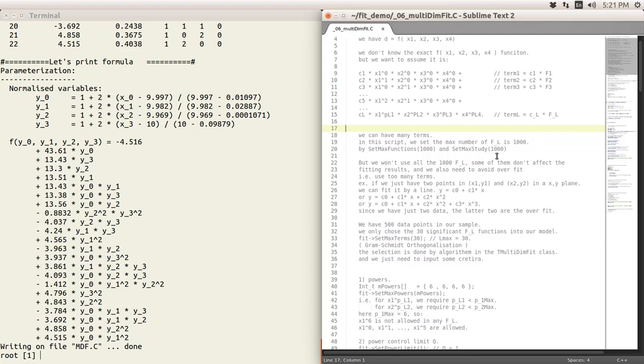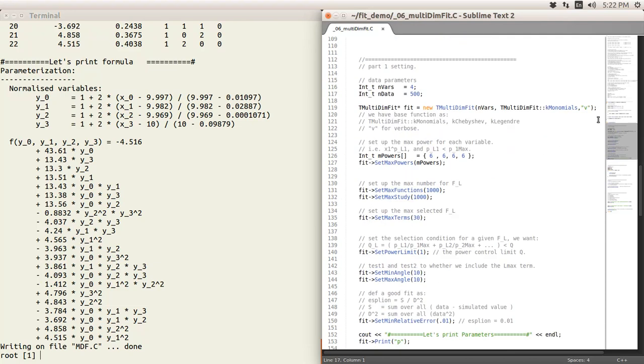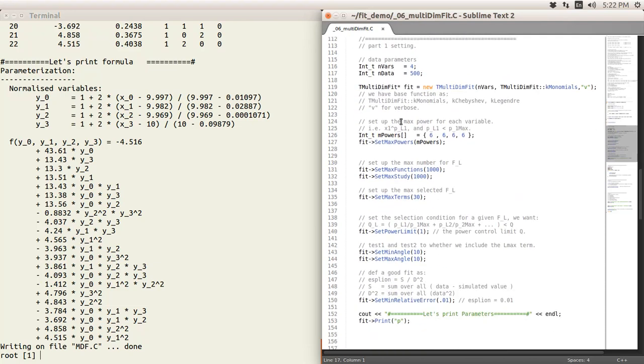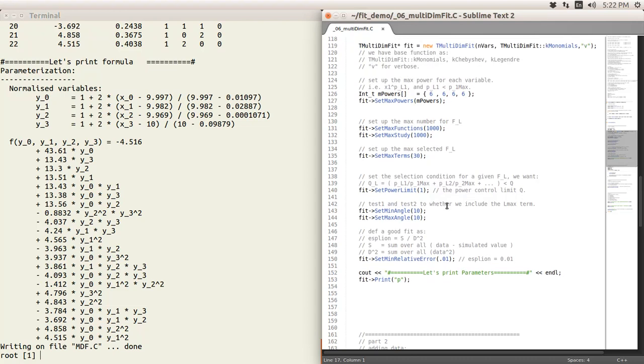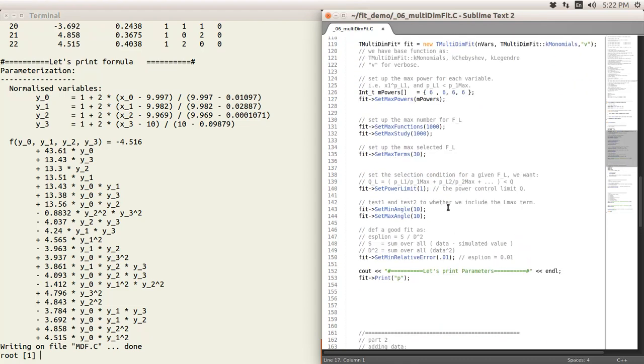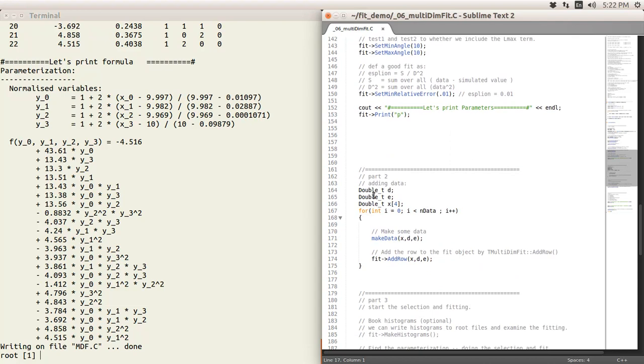The good thing is that this structure is fixed, so you don't really need to change many parts. Here you just set the initial values, and what you really do is change the part that adds rows, making data and adding a row to the data.